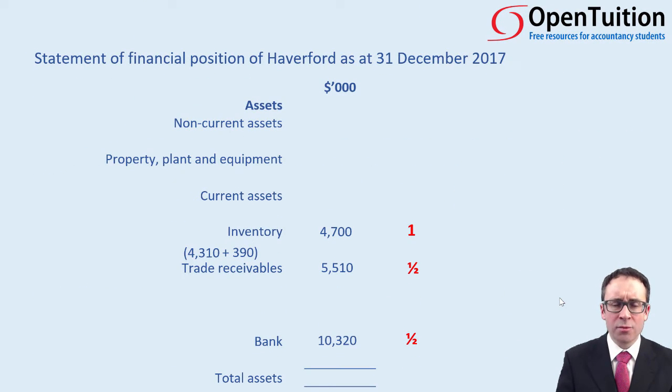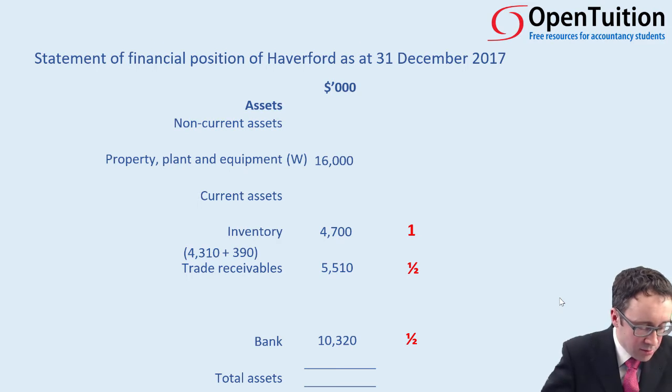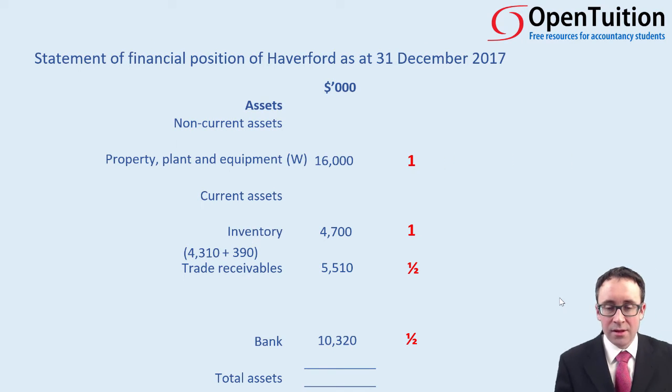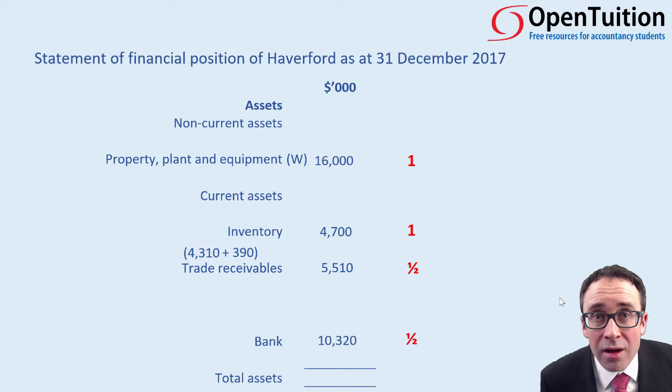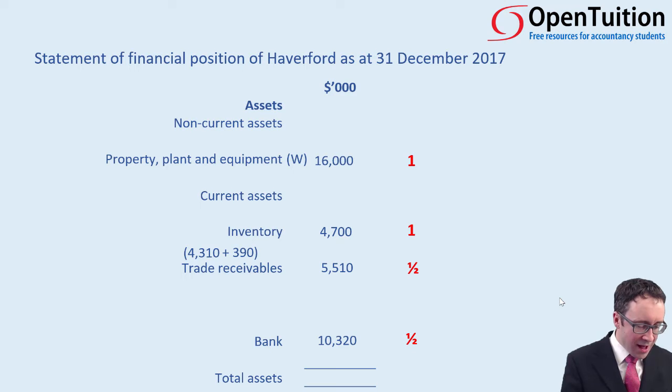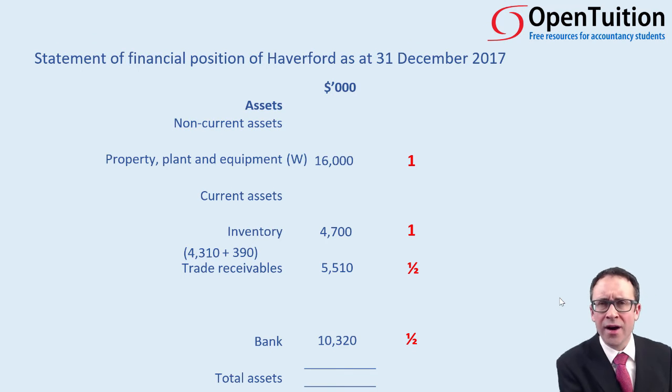In terms of the statement of financial position, there's another easy mark there from the working. Even if you didn't do a working, you're told at the end of the year it was valued at 16 million. It's not rocket science. That's where the mark is. Yes, you are given a mark for taking the value at the end of the year, 16, and putting it in the financial statements. Wow.